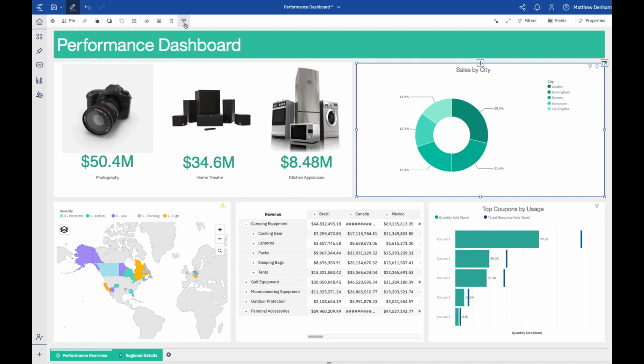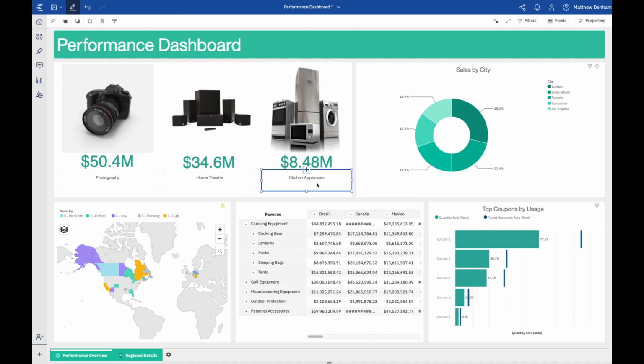Now I can undock it as well if I wanted to do that, but I think that certainly as users are just getting started using dashboards, this is a great way to demonstrate a fairly intuitive design that will keep everything in the toolbar. If I'm changing from a visualization to something like a text label, for instance, I'm going to get a different set of options that are going to appear there. So that's a great start, I think.